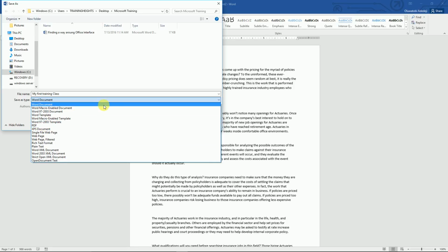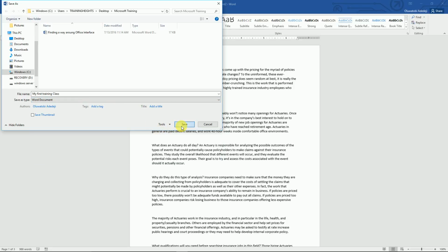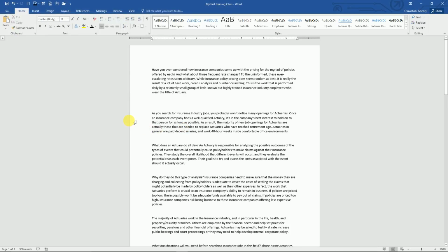But I just want to save it in my document first of all. So let me first save this document. I save it into the same folder that I remember, Microsoft Training. That's where I save mine. You have to first of all determine the location of your document before you save. You can see that at the top of my document it has changed to the name which I defined in my save window pop-up.